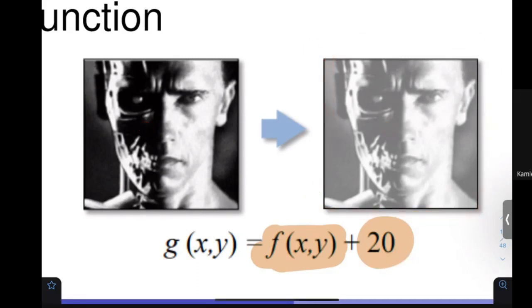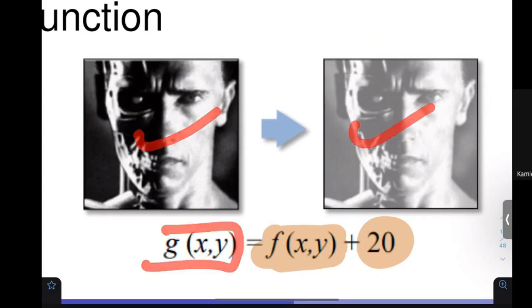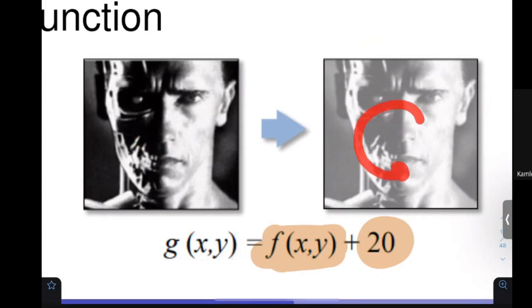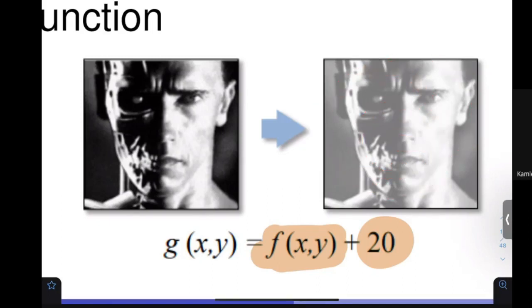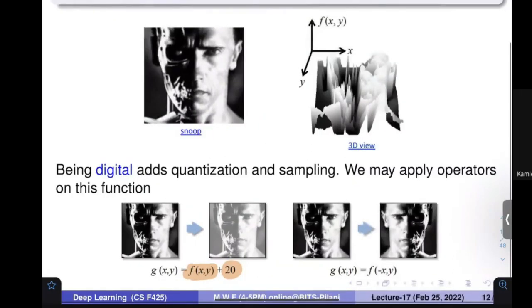However, you can see that these two images are not the same. Are they the same? No, they are different because every value is being added 20 this time. However, from the understanding perspective, if you go over here, you would say, okay, looks like both of them are the same. From an understanding perspective, both of them are actually the same.